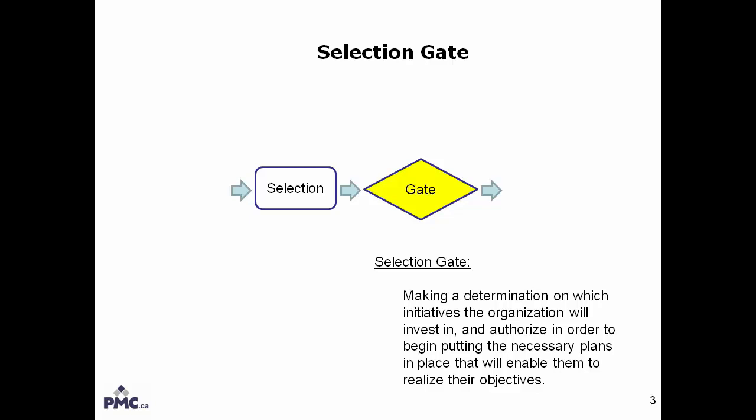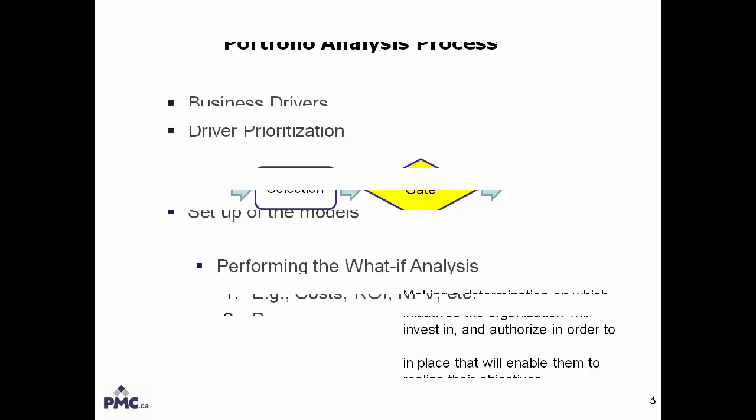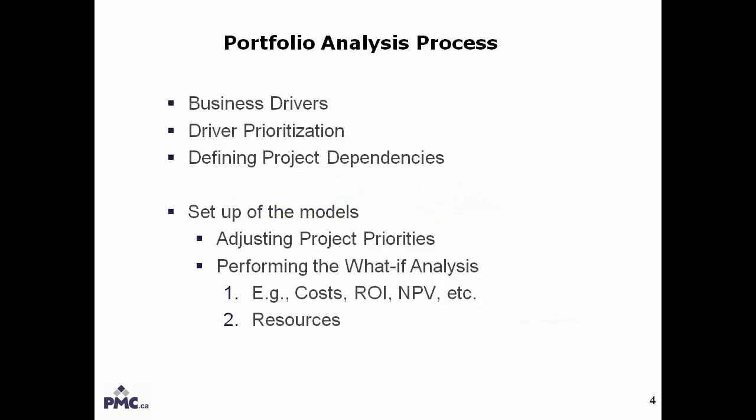The selection phase is about making the determination on which initiatives the organization will invest in and authorize in order to begin putting the necessary plans in place that will enable their organization to realize its strategic objectives in an optimal fashion. The manner in which we will approach this demonstration is as follows.